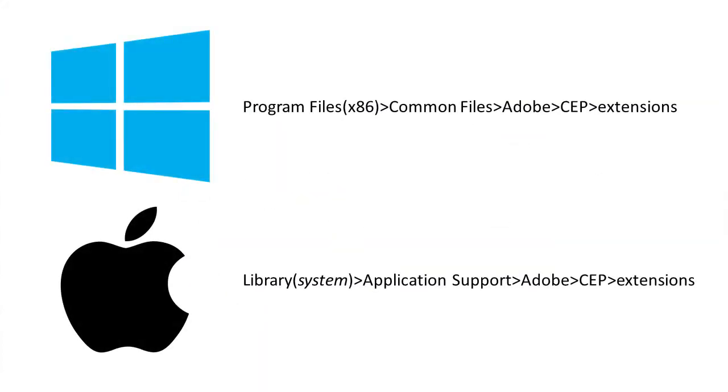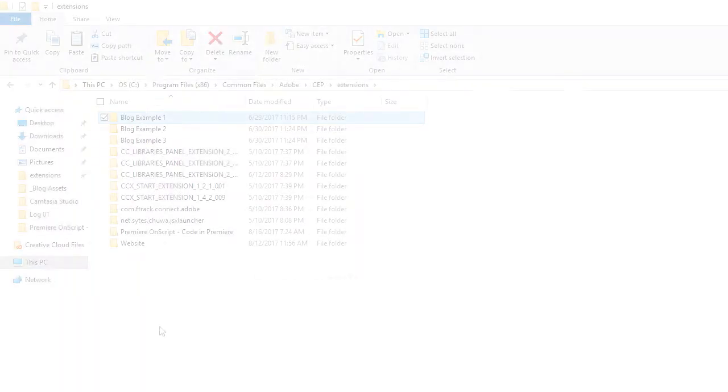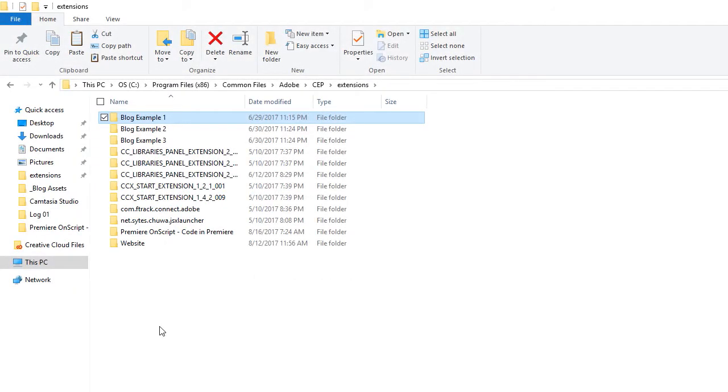So once again, I touched on this in the last movie, but one more time, the extensions that you put in Premiere live at these two file paths. They are either in Common Files, Adobe, CEP, extensions for Windows, or within your system Library, Application Support, Adobe, CEP, extensions on a Mac. Now, I showed you briefly in the previous movie what this looks like. I think I clicked into it really quickly, but you need to know what actually goes into these projects in order to make your script run.